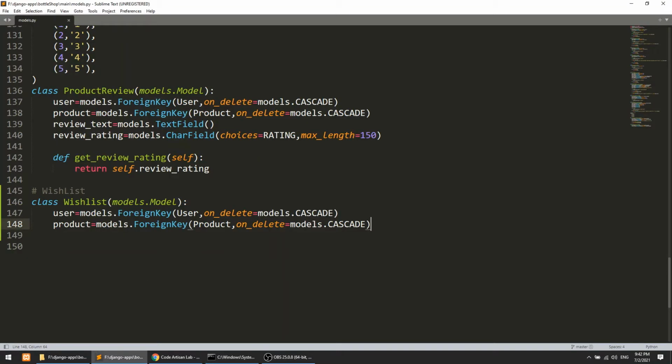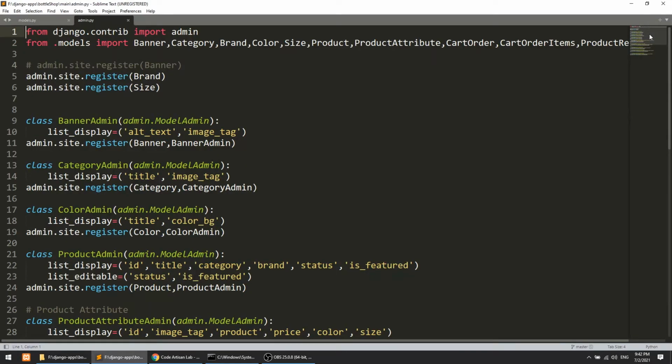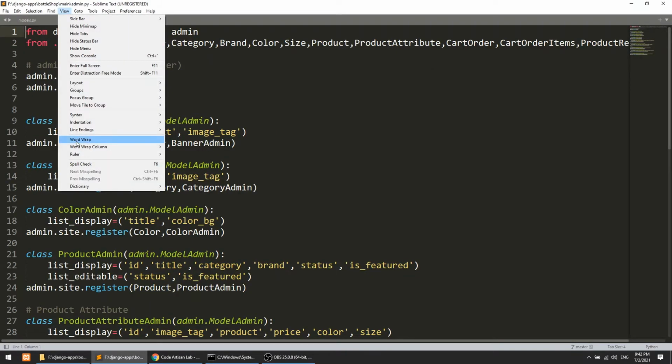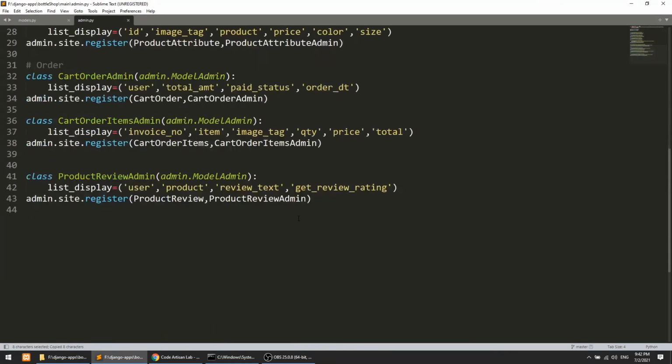Okay, so now we will add this model to the admin also. So I will open the admin and here I will fetch the models, get the model Wishlist. Okay, we don't need to create a custom admin, we'll just add this Wishlist here, and we will create this wishlist functionality with the help of jQuery Ajax. I will show you how we will do that. Okay, so we have registered it in the admin and we have created the model.